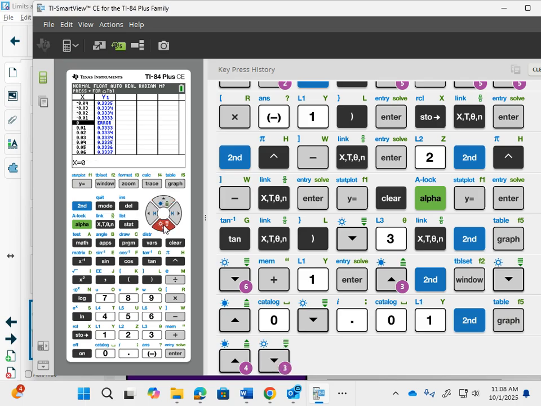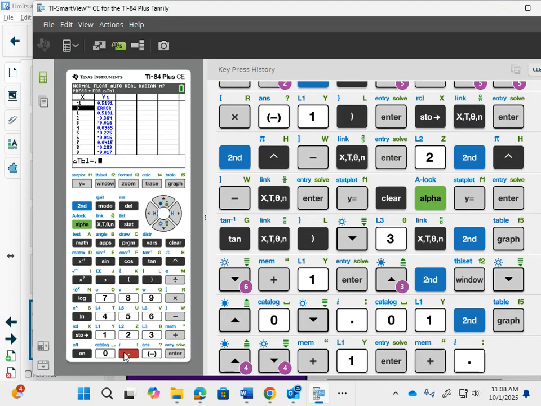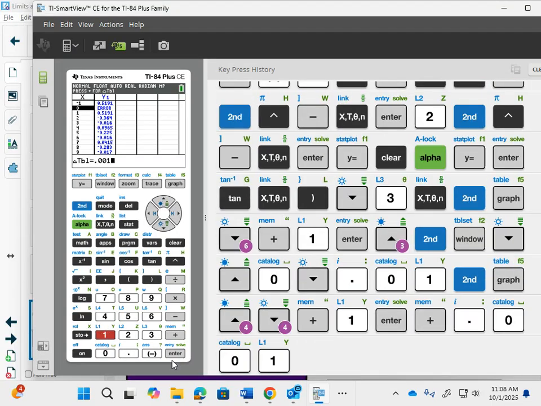So one way you can change it is by going to table setup. The other way is just by hitting your plus button. If I go +1, it changes things back to +1. If I go plus 0.001, it's a lot quicker, I find. It changes it to going up by that. So it's nice that you can use that plus key to change what it's going by. It sure looks like it's going to 0.3 repeated.